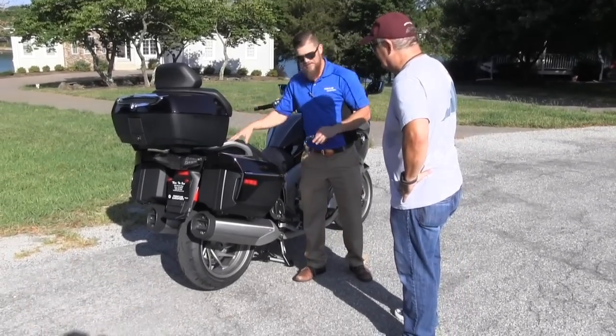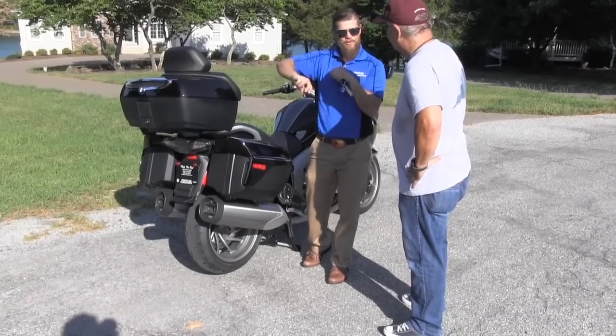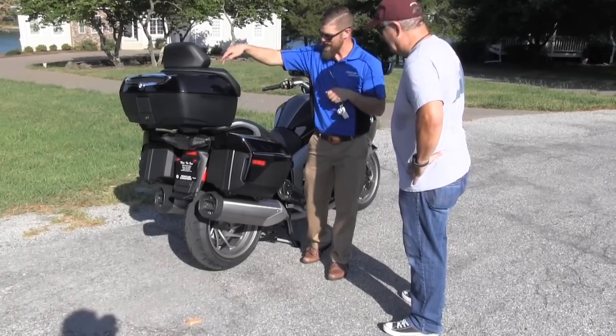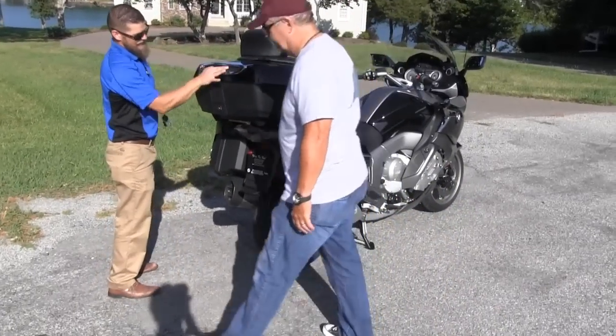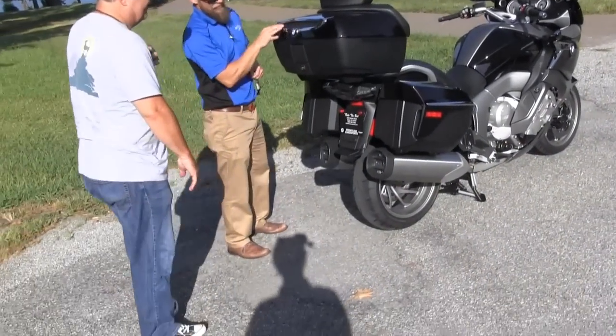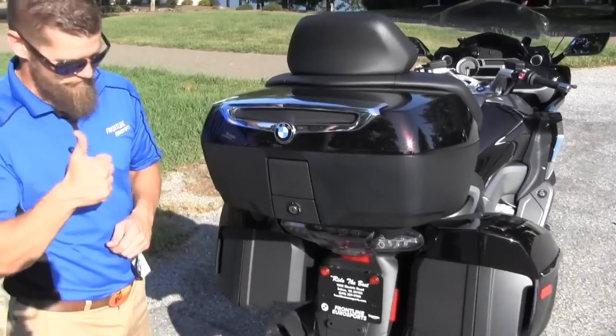So we have to remove the seat. Quarter turn twist, open the lid, pull up the carpet, do a twist on the handle on the inside. We'll look and see what that looks like real quick. One of the extra things I like to add to this machine though are the auxiliary brake lights. We can throw a third brake light in the top there. I think when I bring it in for the 600 mile service, I'm gonna have that done.